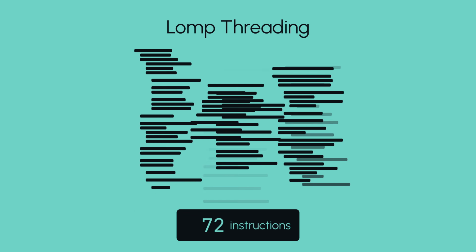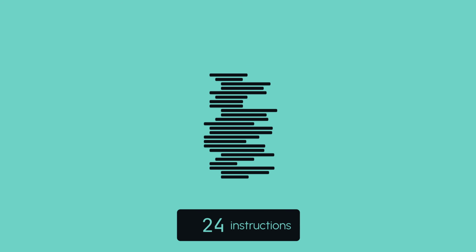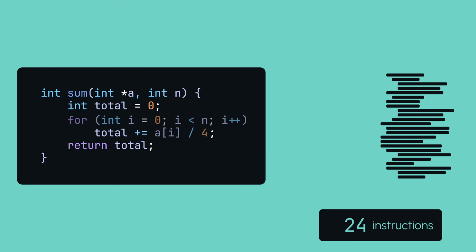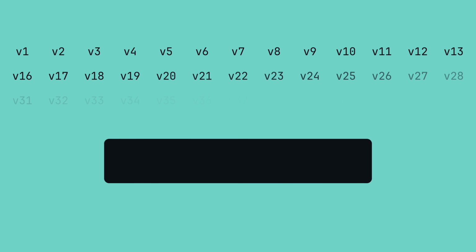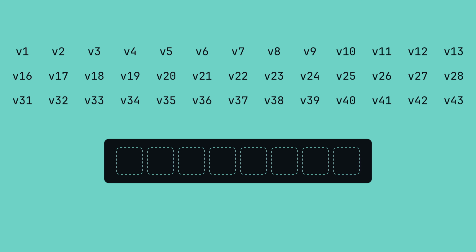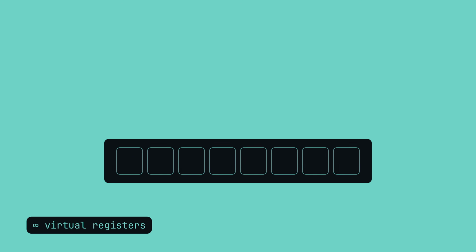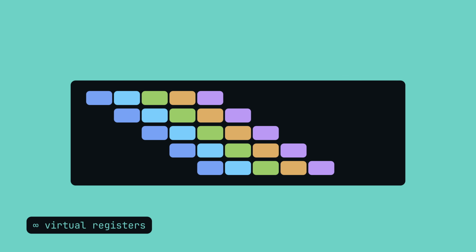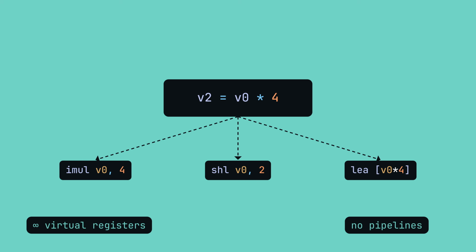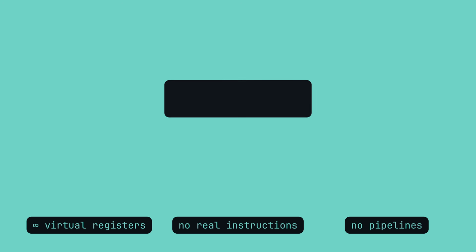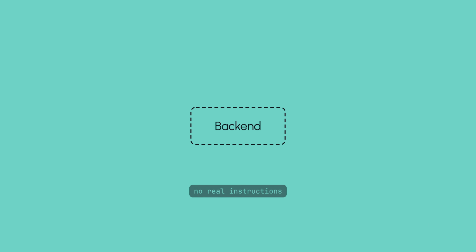And that's the optimizer. It's an essential part of any compiler, and the reason the programmer can focus on the code architecture, instead of trying to prematurely optimize it. But even after all of this, there are still things the compiler hasn't done yet. Until now, we've been working with an unlimited pool of virtual registers. But of course, the actual machine has a fixed number of registers, so this needs to be resolved. We haven't talked about instruction pipelines, latencies, or which instructions can run in parallel yet. And we haven't picked specific instructions from a real instruction set. All of that is the backend's job, and it's where we go in the next video.